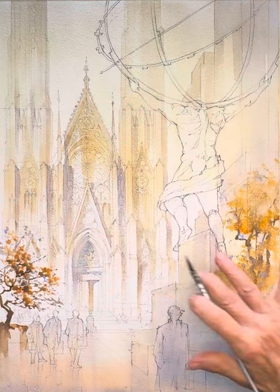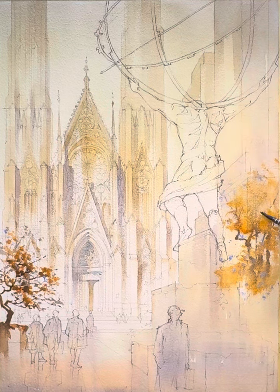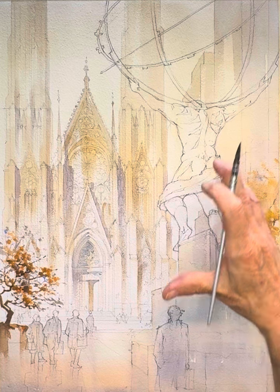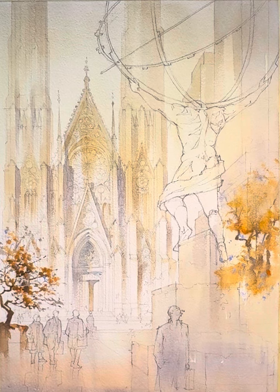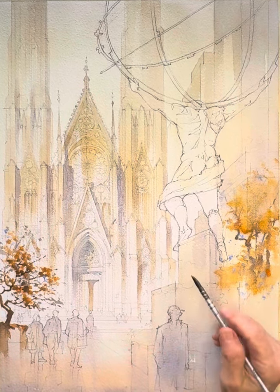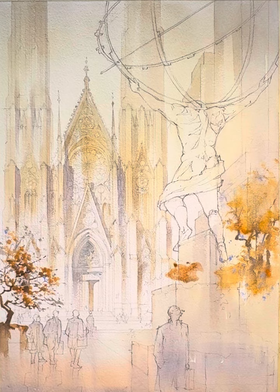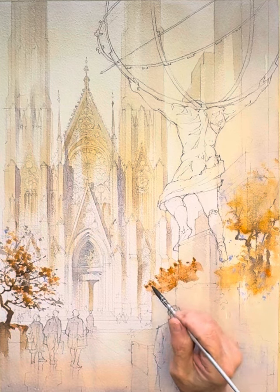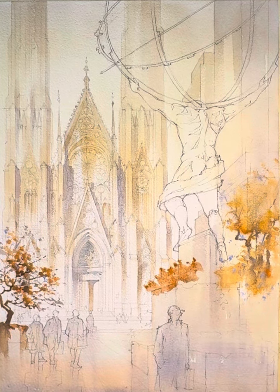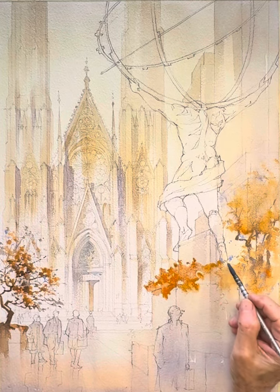I'm happier with that. I like this tree that sort of melts. I know I'm going to go over it with some darker tones that'll melt it even further. I like how clarity sort of comes in and out of focus a bit — it's the overall feeling I'm going for. All of this foliage, the statue base, etc. — I want it all to bleed together in one big shape with a little bit of clarity here and there, and a little bit of lack of clarity as well. It's sort of a little game I'm playing.